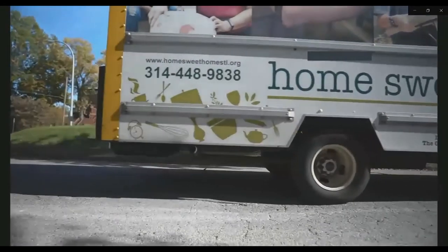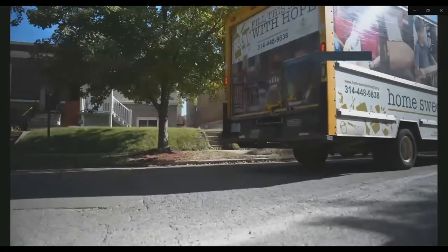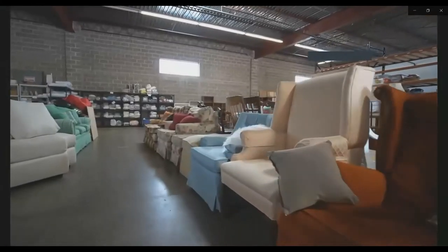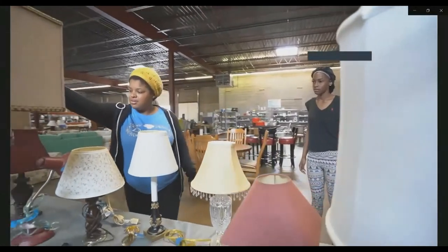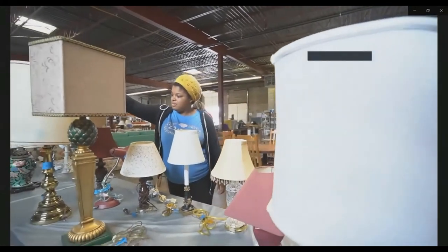When somebody decides to donate money to Home Sweet Home, it helps us in so many ways that not everybody gets to see. We have to put gas in the truck to be able to deliver to the families. We have overhead with our beautiful warehouse to be able to allow families to come in and shop and see what kind of furniture is actually going to their home. Those donations are extremely vital to Home Sweet Home, much in the same way that a furniture donation would be.